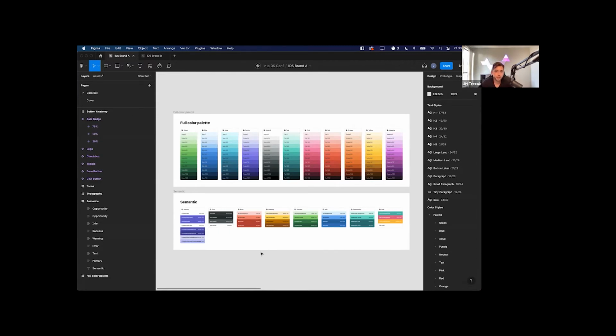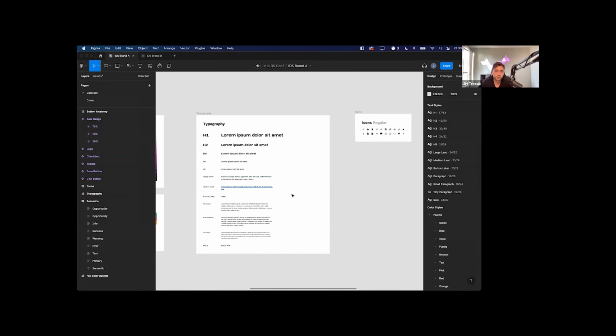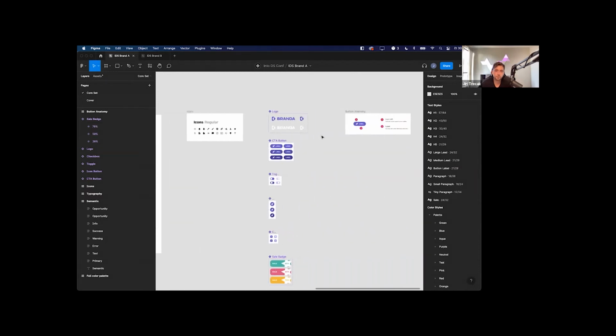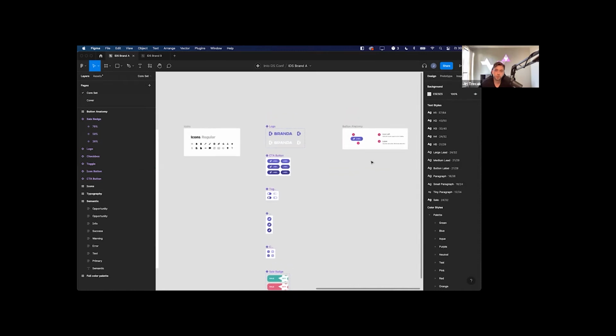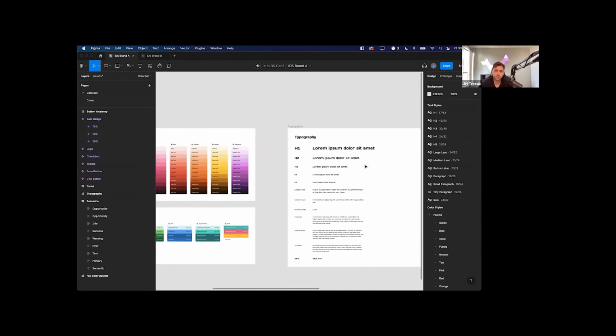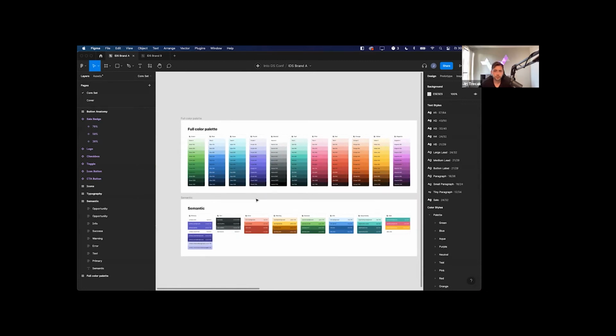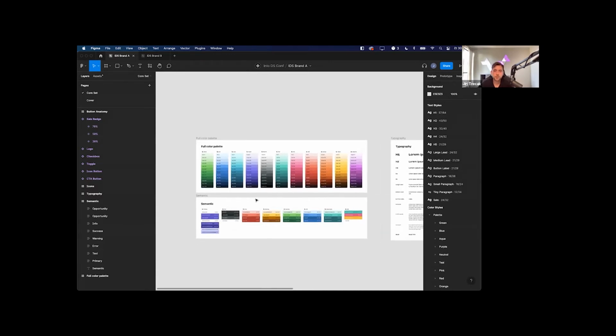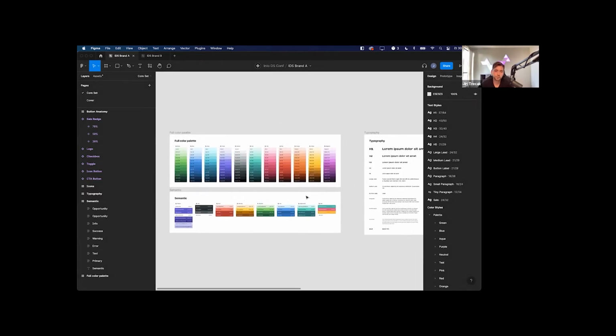So in here, I have some colors. I have some typographies that I have defined, some icon library, some components, and also some illustrations that I would like to use inside my design system. Now, let's talk a little bit deeper about all of those sections. So starting from the atomic components, I said that you need a foundation for your design system, right? In practice, your foundation will probably be at the beginning just this, right? It will be your color palette, and maybe your color palette will be less sophisticated.